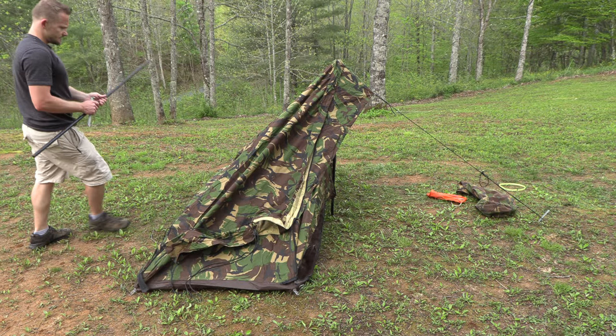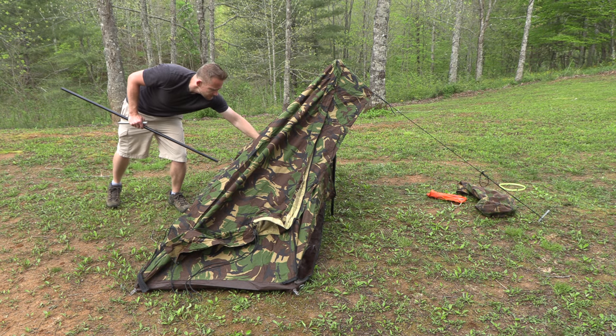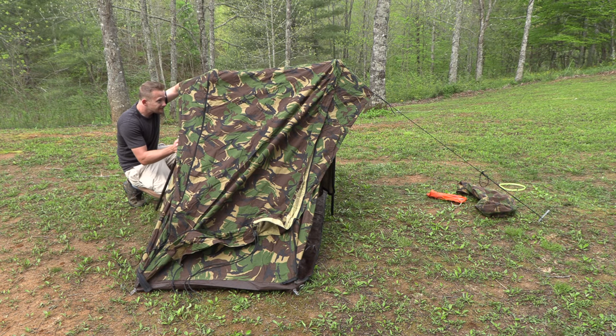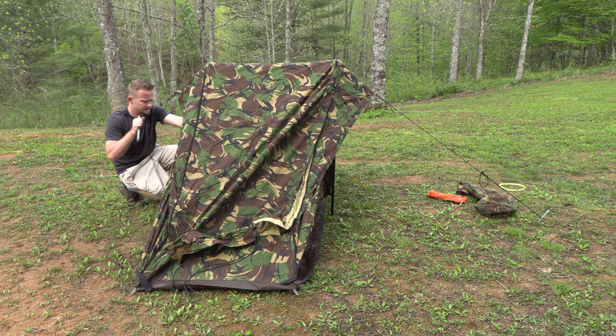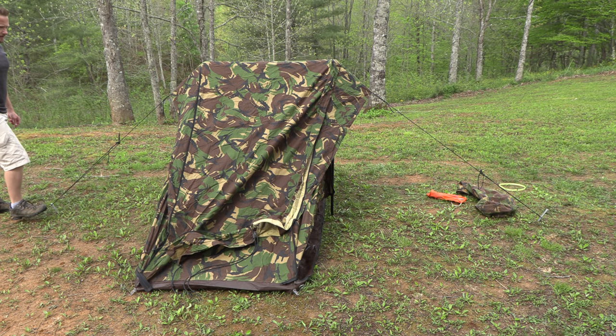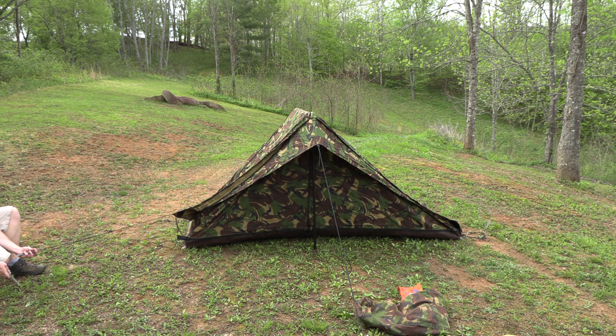This tent was made in the Netherlands. It is made from a heavyweight canvas with the DPM camo pattern, which stands for Disruptive Pattern Material. Okay. This is big enough for two guys, or one man and his gear. It's easily set up in about 5 minutes. So now I'm just staking out the sides here.